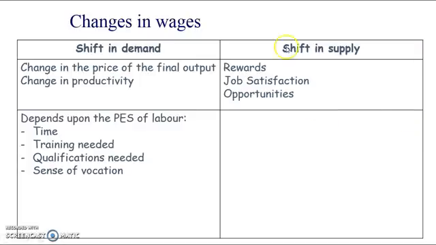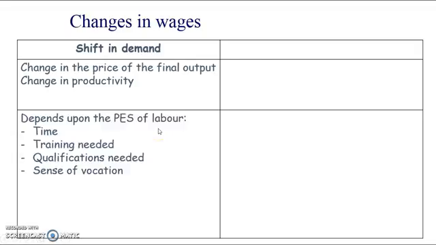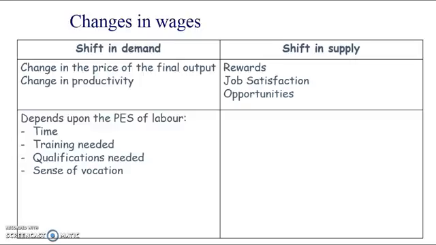Shifts in supply. Now there were more things on my slides than I've just listed here. I've just put a few factors, but remember the rewards that the person gets, apart from the monetary rewards: we're looking at the other things as well, job satisfaction, the conditions, the opportunities, promotion, status, all of those types of things that are in the market. Because remember, when we're looking at our demand and supply diagram, I'll just go back to it, the wage is already there. So we're kind of taking the wage out of the equation when we're thinking about why supply might shift. Just be a bit cautious with that. Obviously, an increase in wages is going to cause there to be more people willing to supply their labour, but that is actually a shift in demand that's causing a movement along the supply curve. So something that actually shifts the supply curve in and out is going to be those non-wage factors.